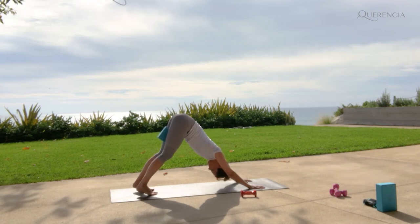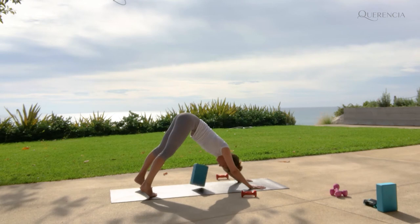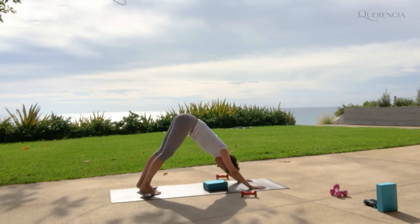Just enjoy that nice stretch in your spine. So you're gonna open your legs a little wider now. You're gonna let that block drop to the floor. Don't worry, we'll get it out of the way soon. It's all good. Good. Inhale the right leg high.